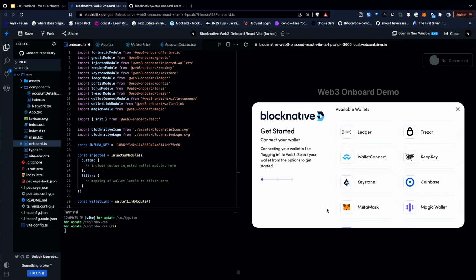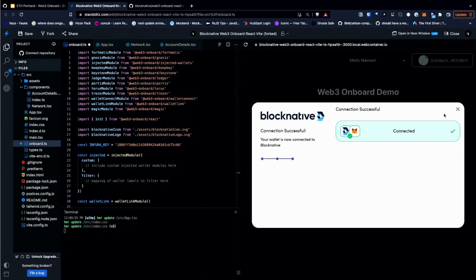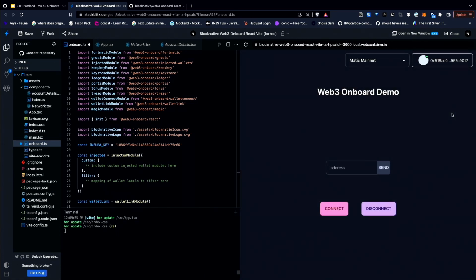Okay, so this is Web3 Onboard. It provides this beautiful interface for your users to go and select their wallet. Today we're going to use MetaMask. I didn't want to bring my Ledger up on stage. Connected. Boom. Okay, so right now I'm on Matic mainnet. You can see my address in the top right-hand corner. That gray blob that you see up there is because I don't have an ENS associated with it.